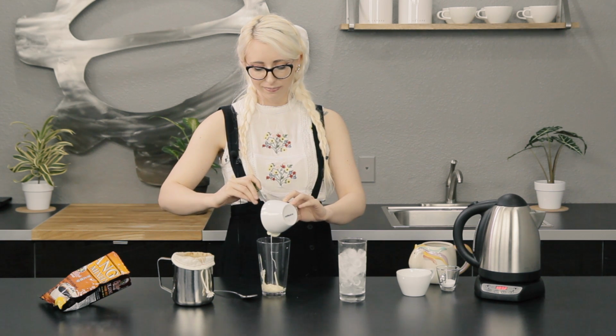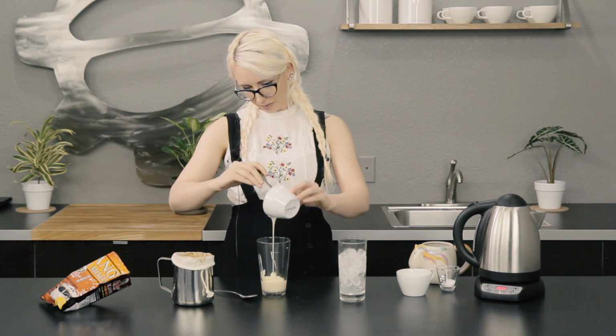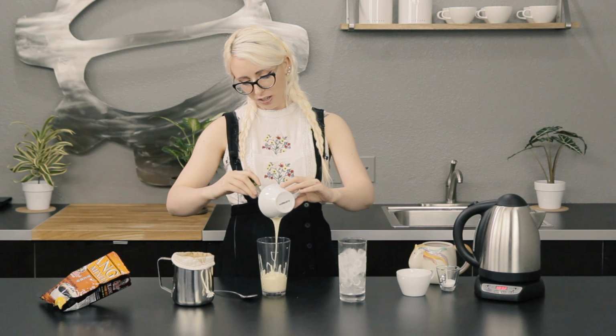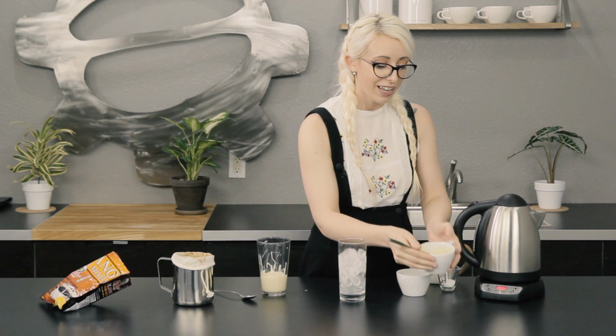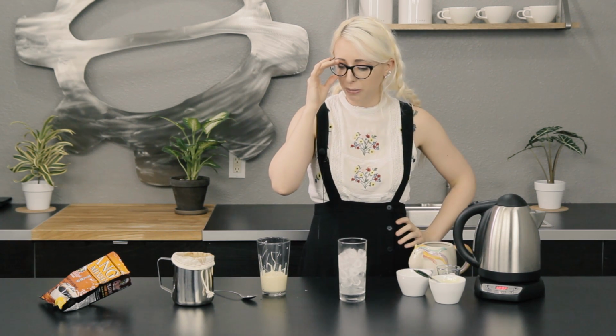Just gonna put that in there. 3/4 of a cup. You know what? I think that this is exactly 3/4 of a cup, potentially. So that's great. All right. It's going to be pretty sweet. This is pre-sweetened stuff, so it's going to be really good.